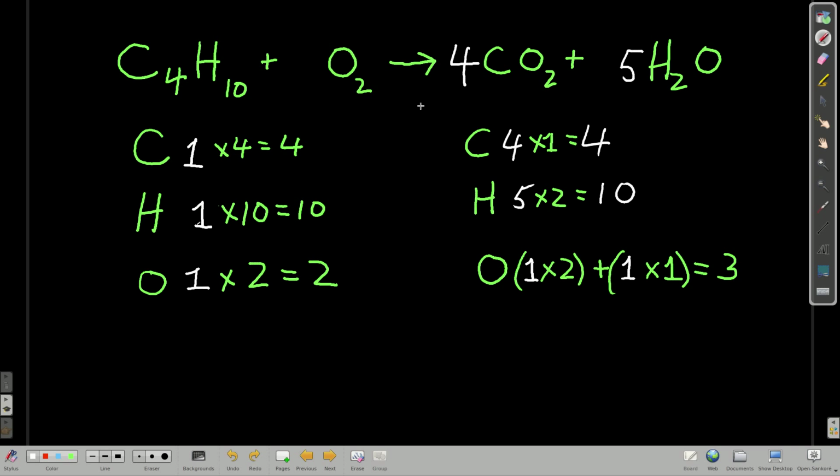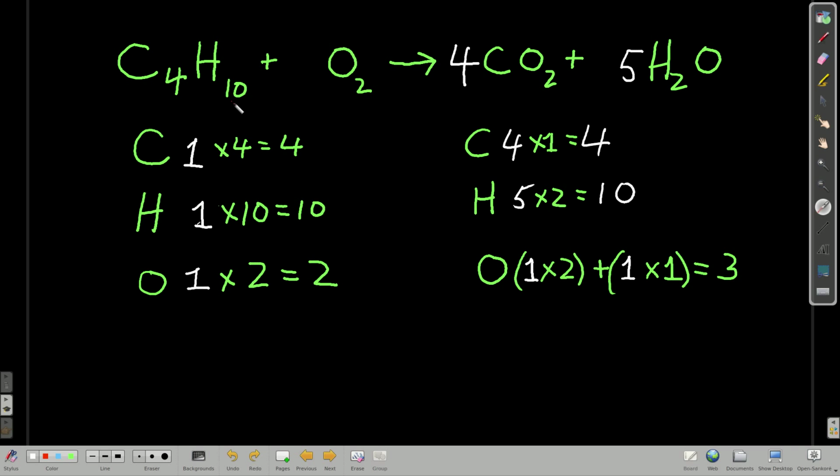If you see any element on either side of the arrow that's just by itself, like this oxygen right here, there's no other element combined with it, then leave it for last, because whatever number you put in front of this will not affect any of the other elements or formulas in the equation. And if it did, if you left, say, this for last and then you put a number in front of here, it's going to change the carbons and the hydrogens, and you can get stuck in a vicious loop sometimes that way. So I left it for last, but let's look at it.